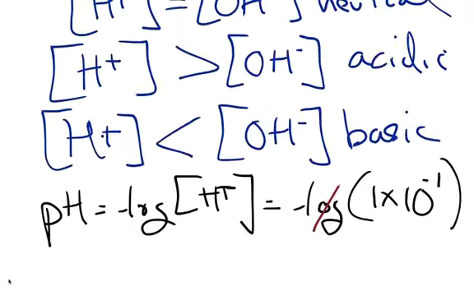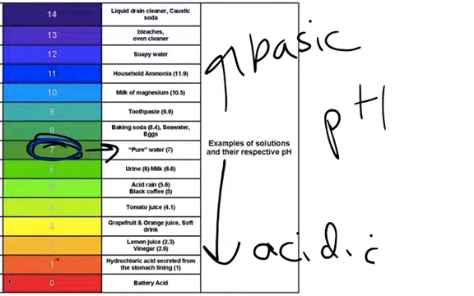Now remember what I said about logs. Log is the opposite action of taking something 10 to the power. Those will cancel. The negatives will cancel, and I'll find that the pH of this solution is 1. So if I have a 0.1 molar solution of hydrochloric acid, I have a solution that has a pH of 1. That means, guess what? Look at hydrochloric acid. Notice it is a very strong acid.